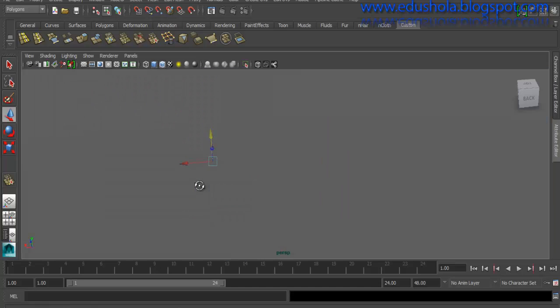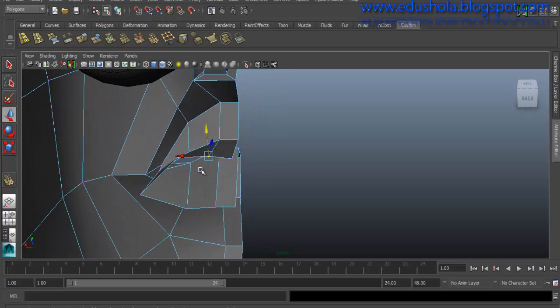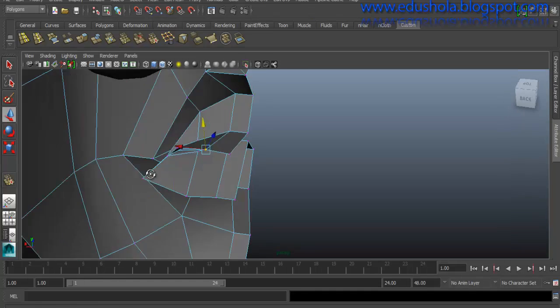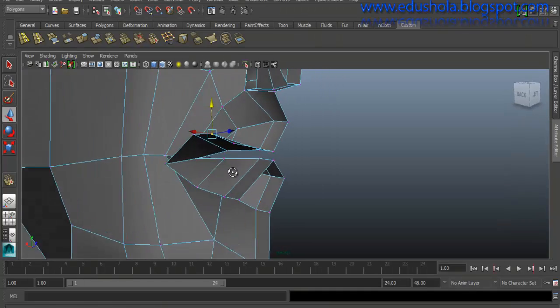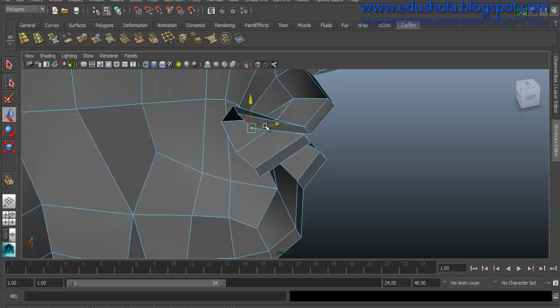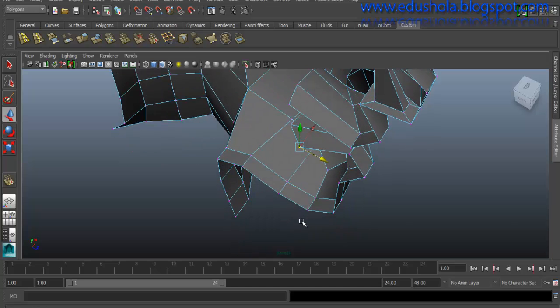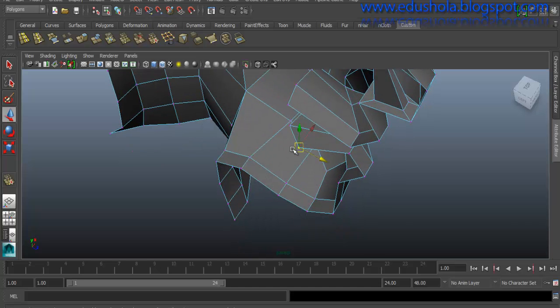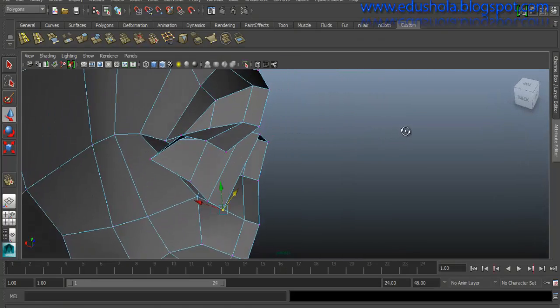What we have to do to this part is we can actually decide to cover it up, but most of the time we just leave it because we're still gonna have to put our teeth and the tongue later on. So just push this back, and this part, make sure you don't move it on other axis. So when we want to weld it together, just move it only on this axis, move it back.